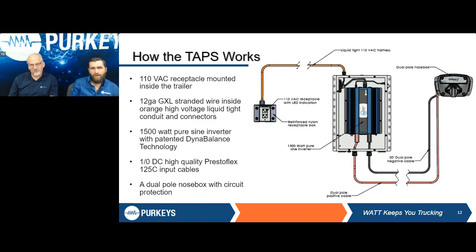So, how the TAPS works, and this is reiterating what we were stating and explaining before. There is going to be a 110 AC receptacle mounted towards the rear of the trailer. Typically, it's going to remain about 3 foot or so off of the rear door, which puts it in a reasonable spot to allow you to stack that trailer, park your electric pallet jack towards the rear, and still have ease of access to plugging it in to get it charging. Now, we utilize a 12 gauge GXL cable there so that it's able to withstand the amperage draw that is required to get those pallet jack batteries charging.